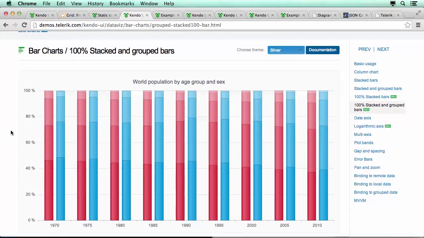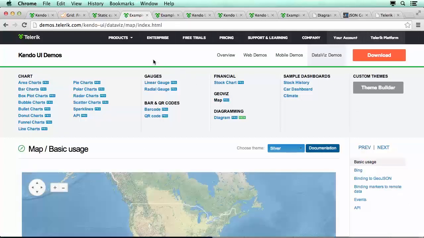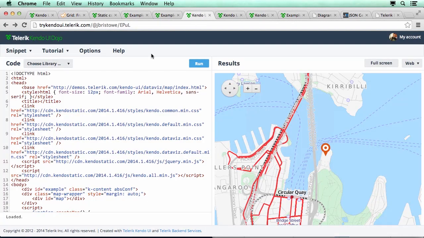And that's the intention really of DataViz, is really to get out of the way and allow you to draw these beautiful charts and graphs. Recently, we added a new widget called the map widget. This is a great widget that allows you to do binding to backend data sources for GeoJSON and other types as well. We have a number of examples that demonstrate how this operates. In particular, we have this one here, which is showing you the location of the Sydney Opera House.